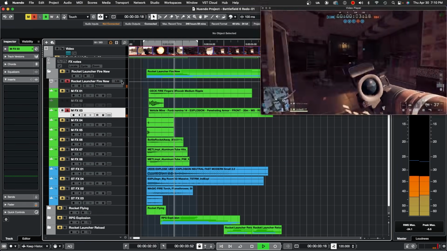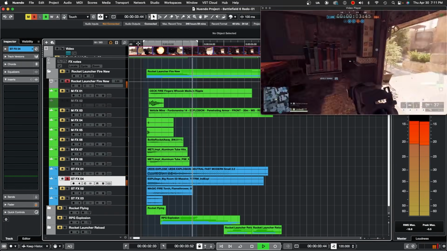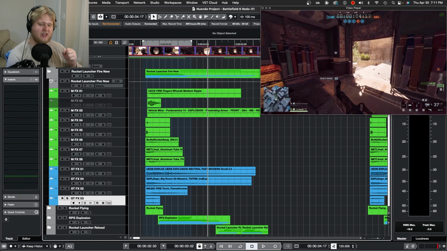I'm not gonna lie, this rocket launcher gave me a bit of trouble, but after about 2 or 3 hours of playing around with different effects and sounds, these were what some of my choices ended up being. You can see we added in a lot of mechanical and more sharp sounds at the very start for the transient, a lot of heavy kicks and whooshes in the middle to help flesh out the body, and then we have a lot of heavy explosions as well to flesh out the tail.